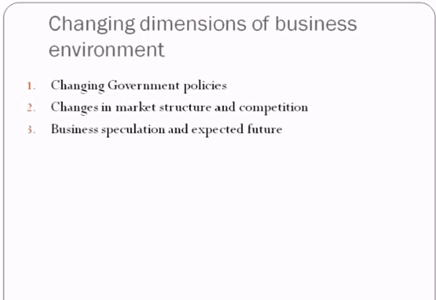Business speculation and expected future. Speculation and expectation are an integral part of the business environment. Consumers, investors, and government have different views about the future of the economy and types of actions to be taken in future. The future actions depend on current plans and activities undertaken. This shapes both current and future trends.